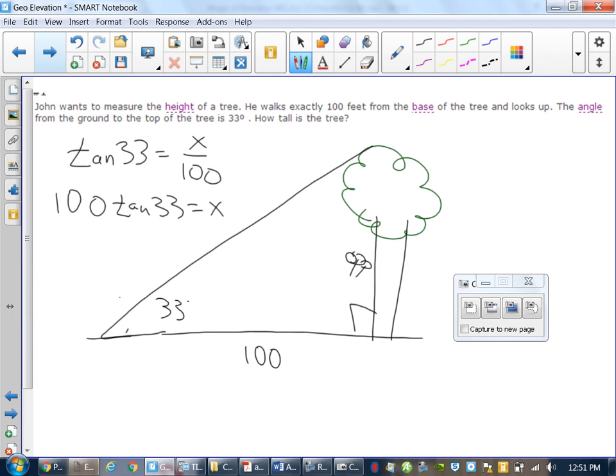Yeah. Sometimes you'll find out what the angle is too. We can do anything. We can figure out how far away we are from an object. We can figure out the angle. We can also figure out how tall something is. It just depends on the information given to us. And I think I have examples of all three of them.